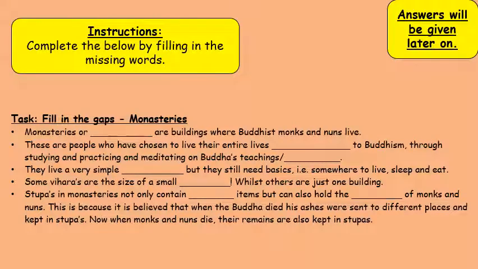This is a gap-fill activity based on what you found out from monasteries. Again, like it says at the top of the slide, answers will be given later on. Like I've said previously as well, try not to have a little sneaky look. So do the best you possibly can. If you were struggling, write in your green pens, if you still have them somewhere in your pencil cases, the ones you were struggling on, just to show you what you need to revise later on. But have a good go at that.